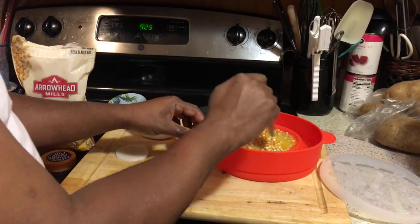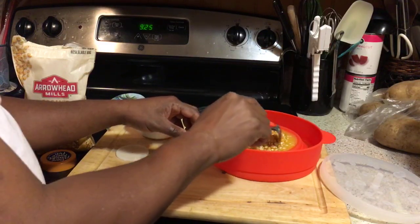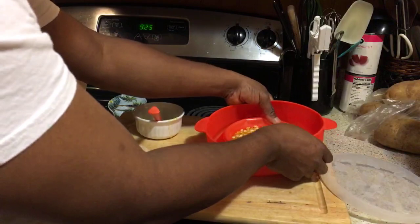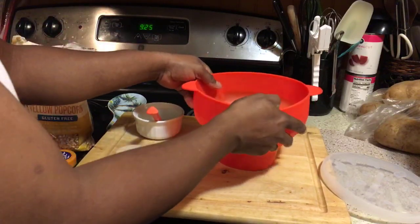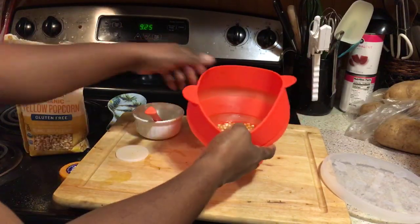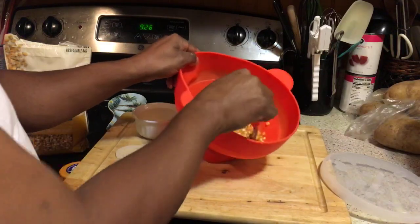So this is what happens. Your kernels are going to come out buttery because all of that popcorn, when it gets fluffy, it's going to exert all that butter and all that salt. It's going to be really good. Okay, so after that, what you're going to do is put up the bowl. As I said, this is like a plastic. And when you do this, you could probably put a little bit more kernels in, but this is all I'm going to have right now. So, let's put a couple more in, just for the heck of it, like that. So, that's how many kernels you're going to have in. Let's mix it all up. Make sure all those kernels get in there, just like that. Everything is all mixed up.